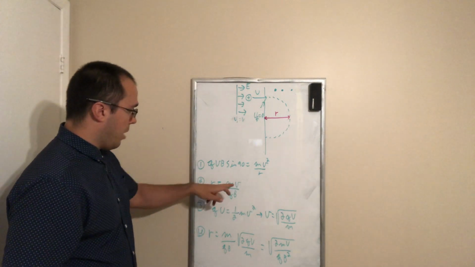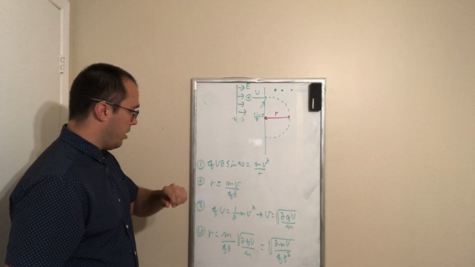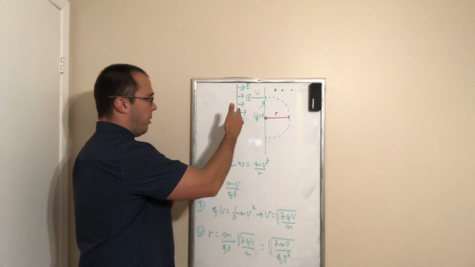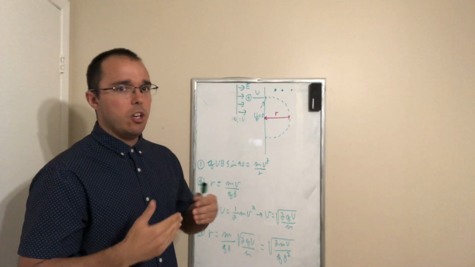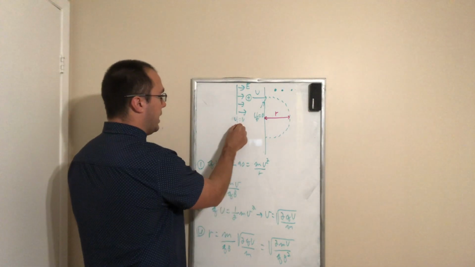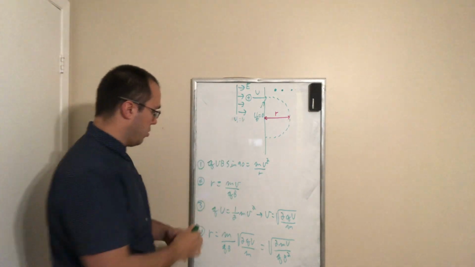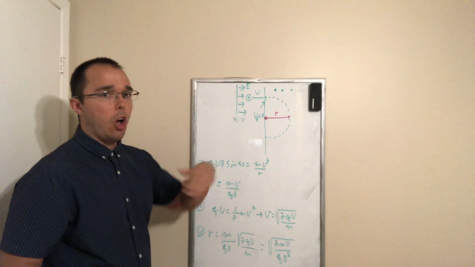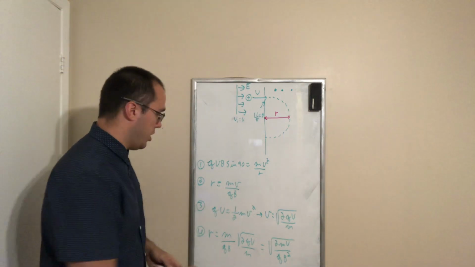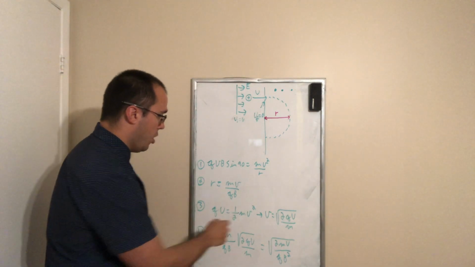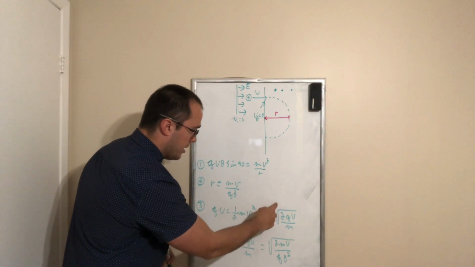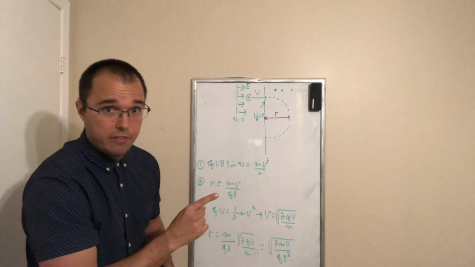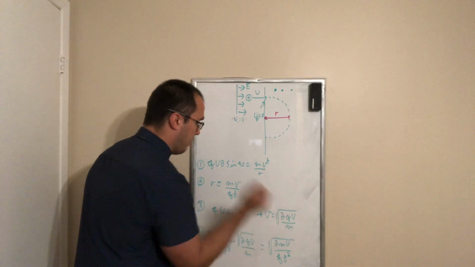So basically now we want to find the velocity, and in this case we assume that the particle accelerates from rest to a certain velocity. So at the beginning all the energy is in potential energy, so charge multiplied by voltage is our potential energy, and at the end all the energy is in kinetic energy, so 1/2 mv squared. We isolate the velocity, we get v is equal to the square root of 2 multiplied by the charge multiplied by the voltage. This V is a voltage, that's important, divided by m.